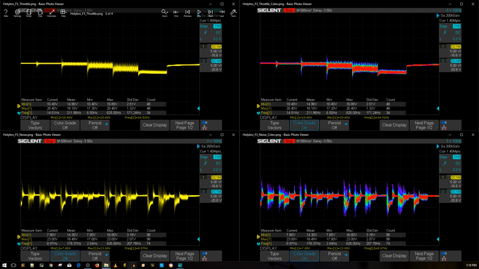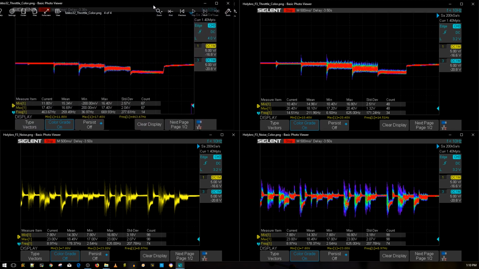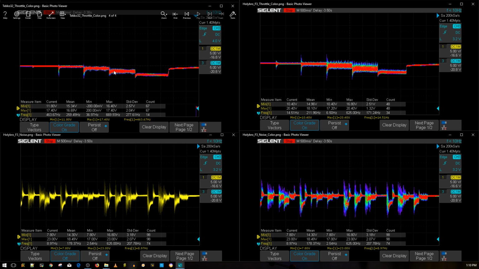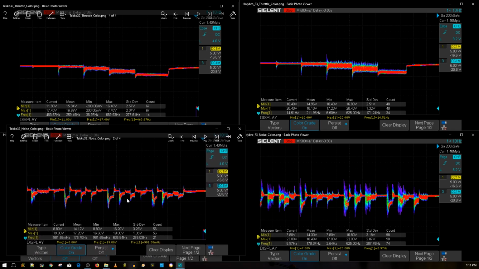But just to put another clear representation, let's get the best ESC that I've ever tested, which is the Tekko32 4-in-1 ESC. Nothing has ever come close to this. This is really insane, this ESC. A lot of people emailed me after testing it. And this is a perfect result, basically. You're not going to see anything better than this. And you can see what the voltage is doing, but this is the Tekko32 ESC.